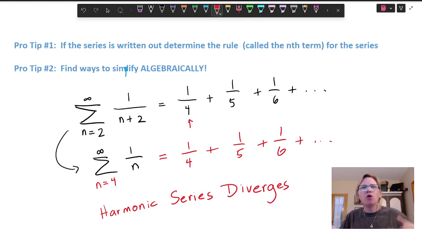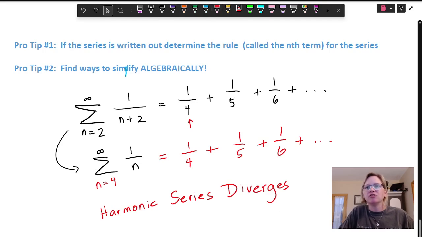So just a couple little ways to get around doing some of these tests. If you can show and say that something is a harmonic series, that'll save you a little bit of time. So now you should be able to tackle any p-series and hopefully start to recognize the harmonic series so that you can determine the convergence or the divergence of those series. Nice, quick, easy test. And yeah, you've got this.